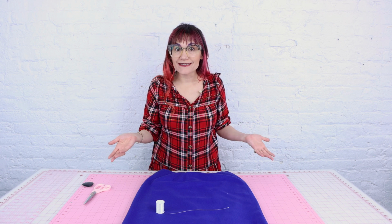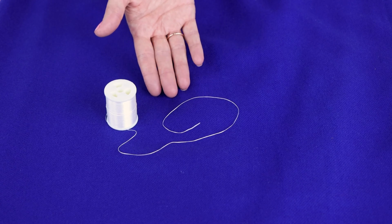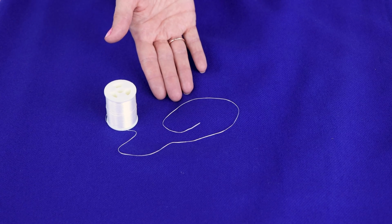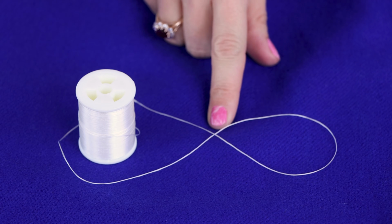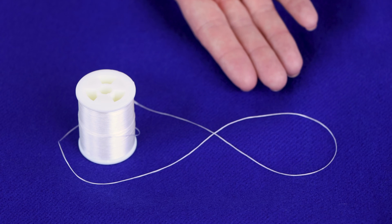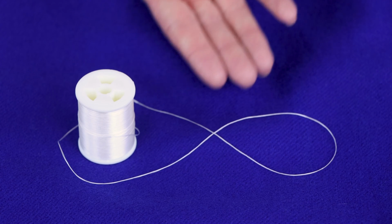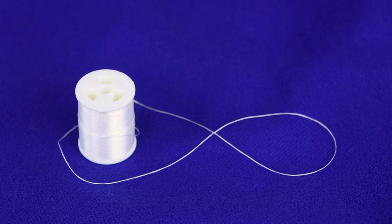That's right. This also might be new to you. So what is fusible thread? Well, let's check it out. So basically, fusible thread is thread that melts. It's kind of like hot glue or heat and bond. Because it is so thin and fine, it lets you do nice, fine work. So basically, we're going to be sewing with it, and then we're going to be ironing, and then it's going to hold our fabric in place. It's basically going to glue one piece of fabric to the other piece of fabric.